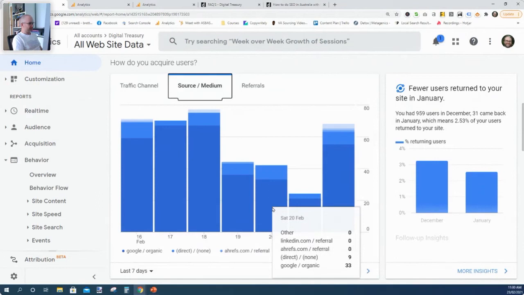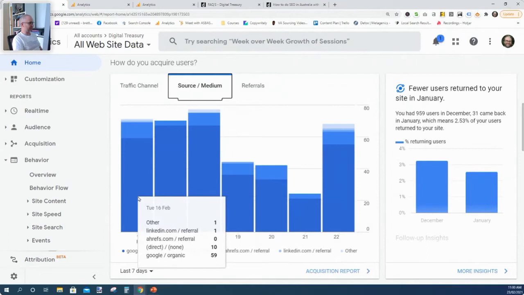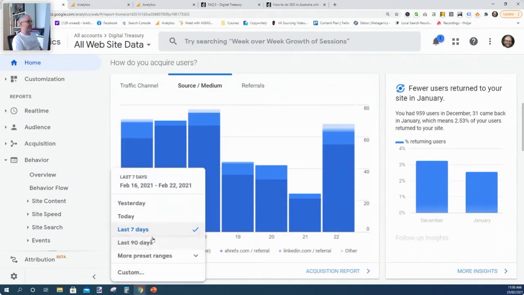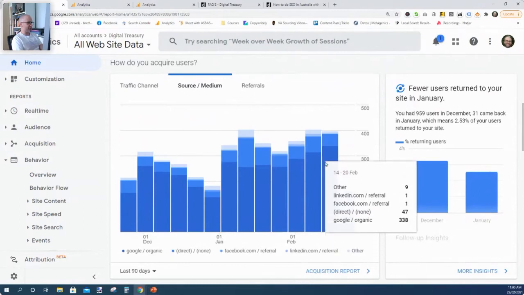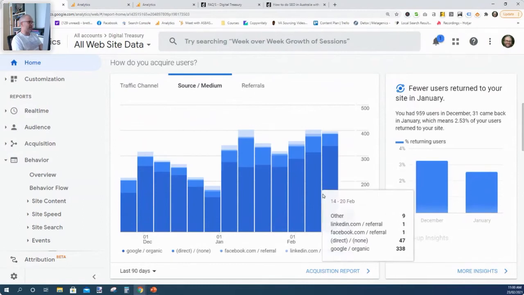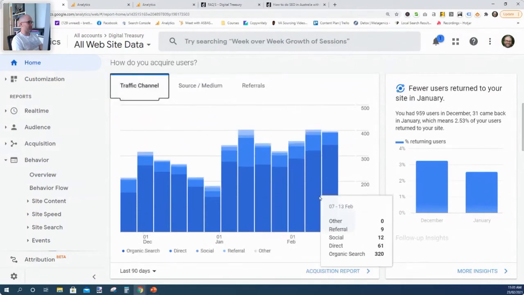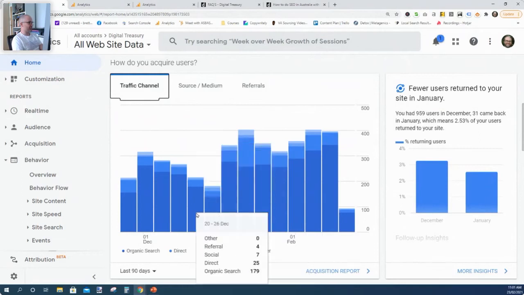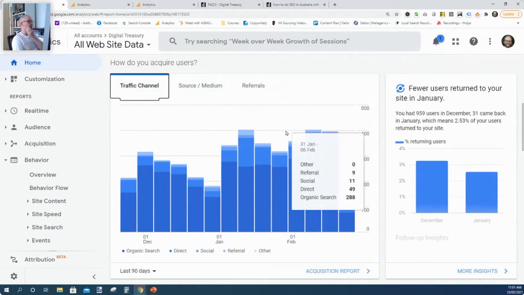And then where else are they coming from? So yeah, mainly LinkedIn. Mainly Google organic for the last 7 days or so. Again, you can change that instead of the last 7 days. We can change that to the last 90 days, and you can get even more data. This seems to be putting the bars as a 1-week period. So then you're just getting more information around where people are coming from. So yeah, a little bit of social media, a little bit of referral traffic, but the majority of my traffic's coming from SEO or from organic search.